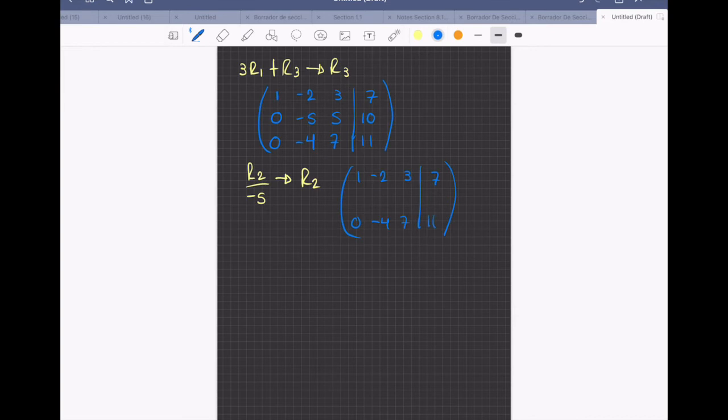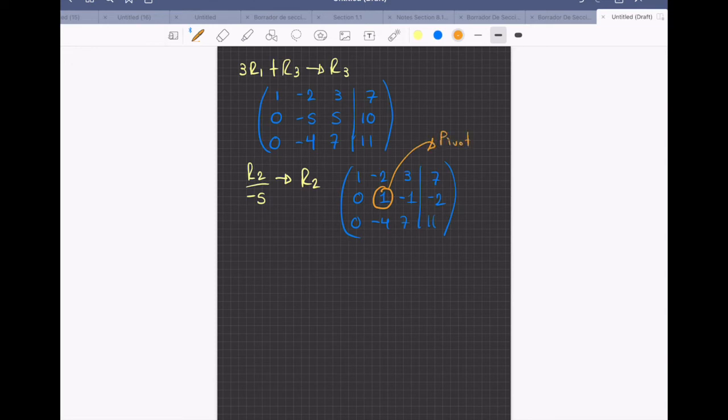But now I have a new row 2. Divide every element of row 2 by -5. 0 divided by -5 is 0. -5 divided by -5 is 1. 5 divided by -5 is -1. And 10 divided by -5 is -2. See that? And now I have something simpler, right? I think this is 1. Now, again, set a new pivot, which is going to be this entry.